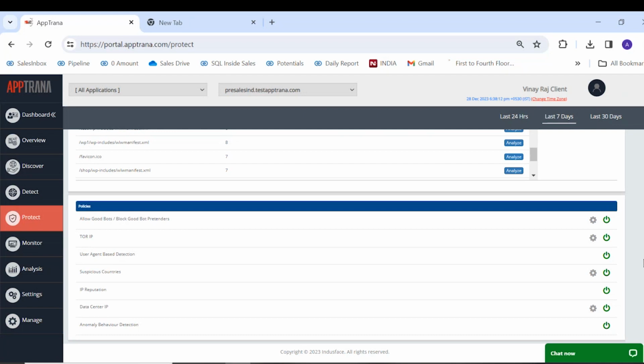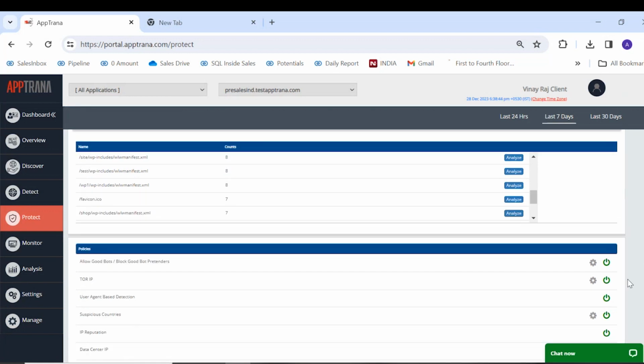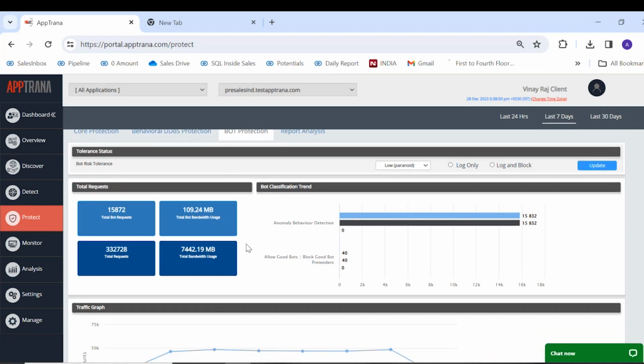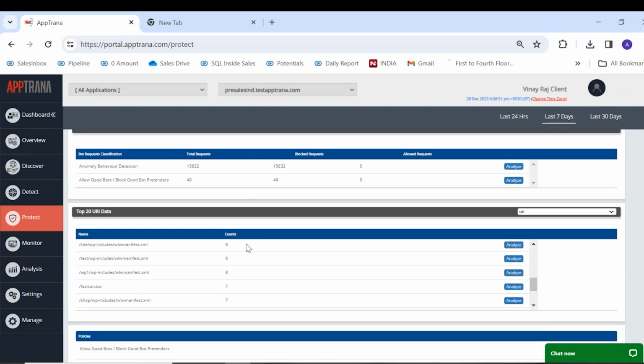Correct. So if we are seeing 200 requests, instead of IP, does this solution block per session? Can we limit based on sessions, like if the number of requests from that particular session or IP goes above 10 or 15 per minute, that can be blocked? Is there a way this can be done on the dashboard? Yes, that can be done. Those things can be created. We can create custom rules to avoid those things.